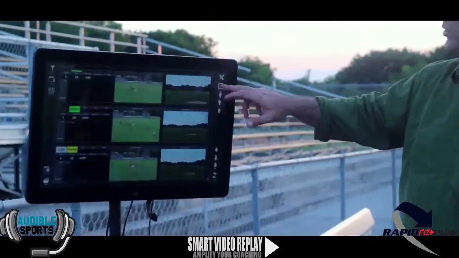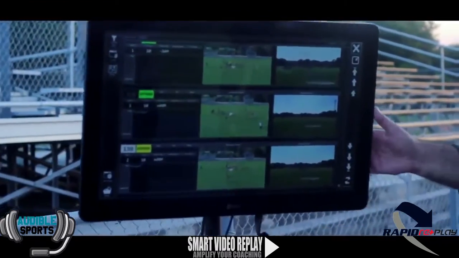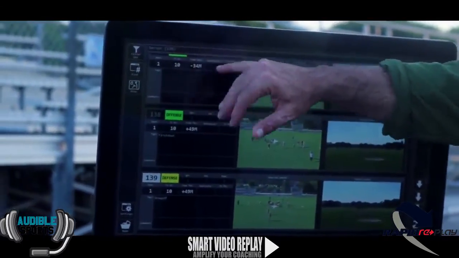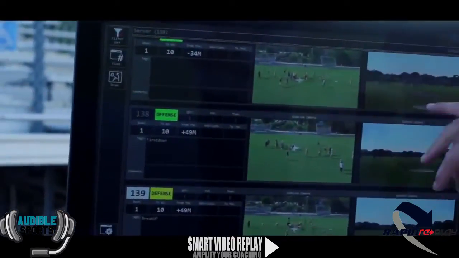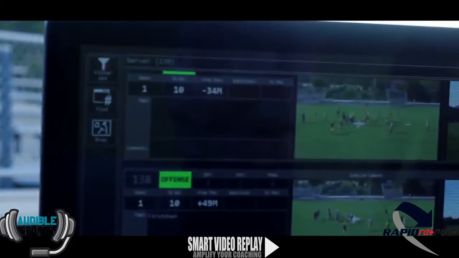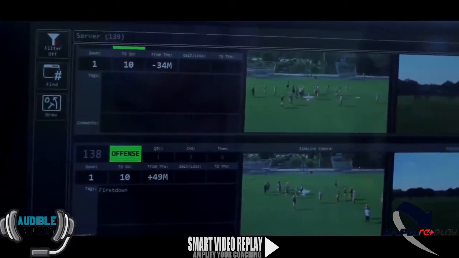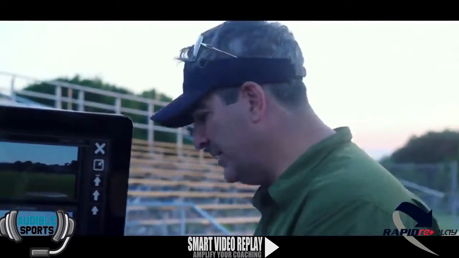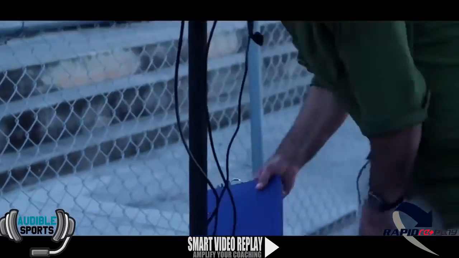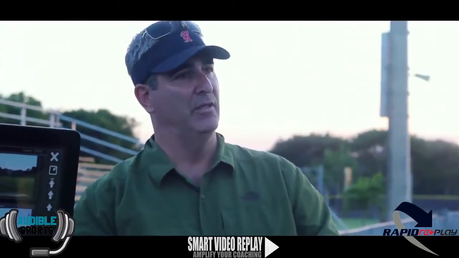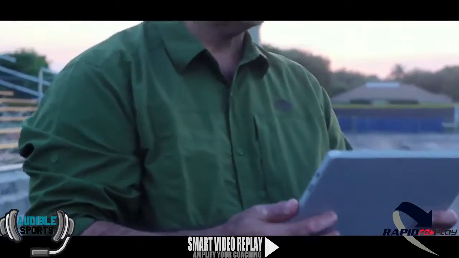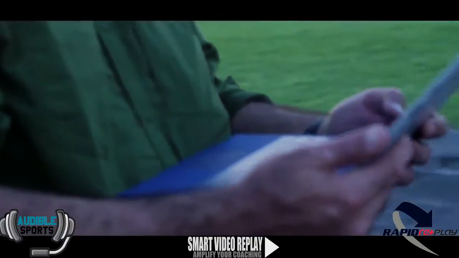The other really neat feature on this is we have a tablet connected to a monitor. We can set it to where it's reading, and we have 139 plays on the server, but in the background it's copying the plays from the server to the local tablet, so that when I pick up my tablet at halftime and I walk out of the range of the server, I simply unplug, come in here, and I'm still connected to the server.